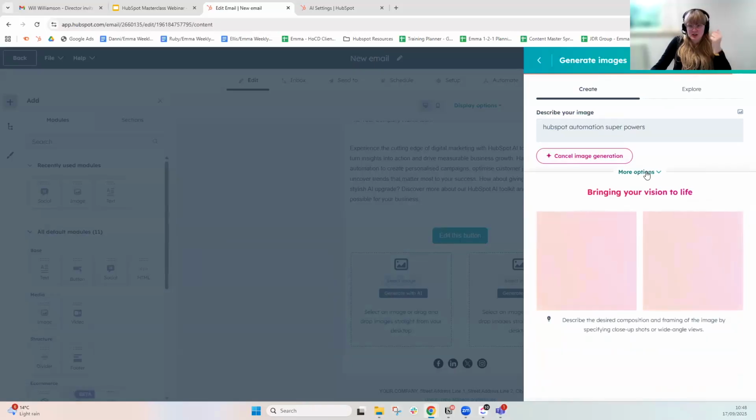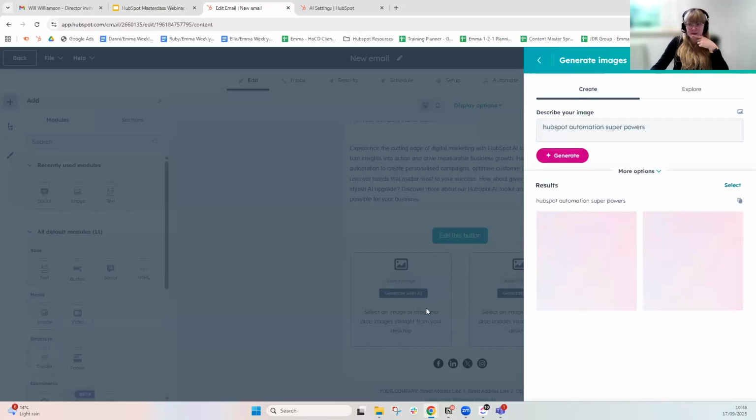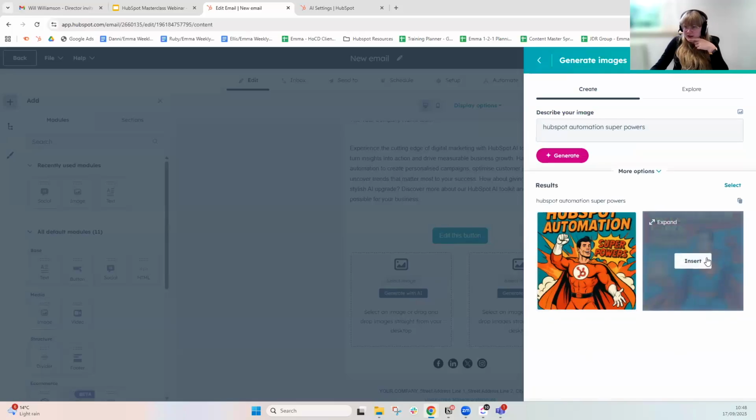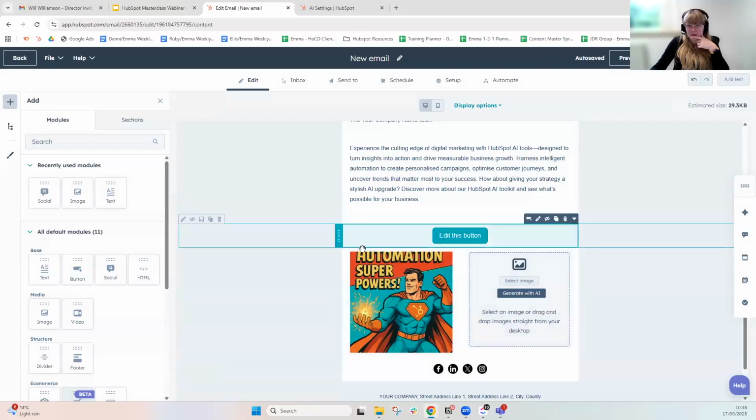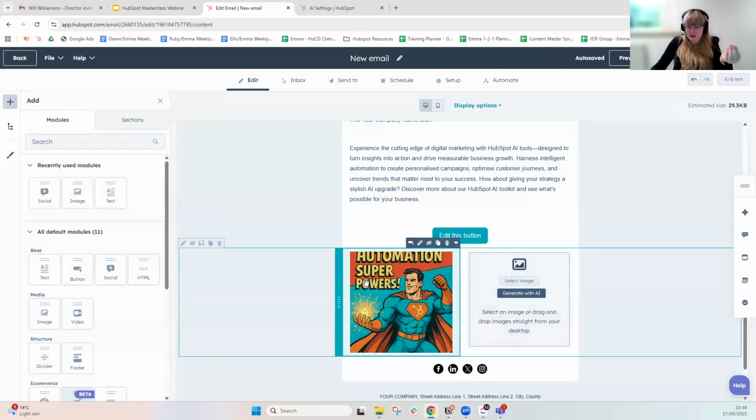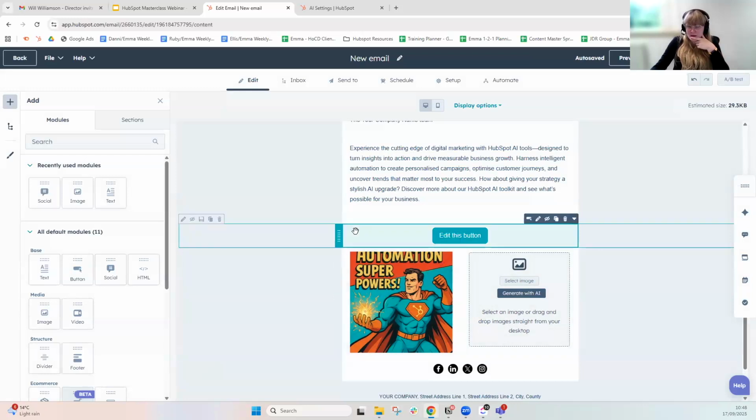I know that on something like ChatGPT, generating the images is great, but it takes a while, and you can only do a certain amount a day, and it can get a little bit frustrating. And then you have to save it down, copy and paste it in. By being able to do it directly within HubSpot itself, you're going to have a huge amount that you're able to do here. So here we go. I've got a couple of, let's go with this one. Couple of slightly strange HubSpot superheroes here talking about automation, and it's literally made that for me like that. It can go straight into my email. Super, super powerful. Again, the more information you give it on a prompt like that, the better the image is going to be as well, as with everything.